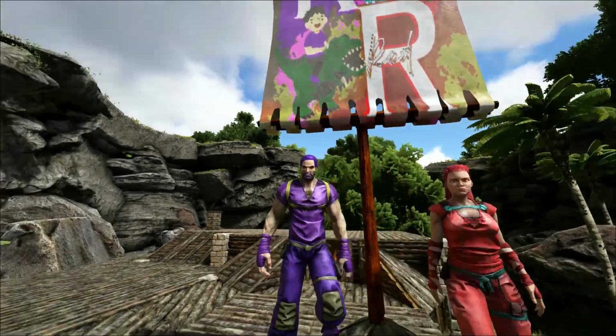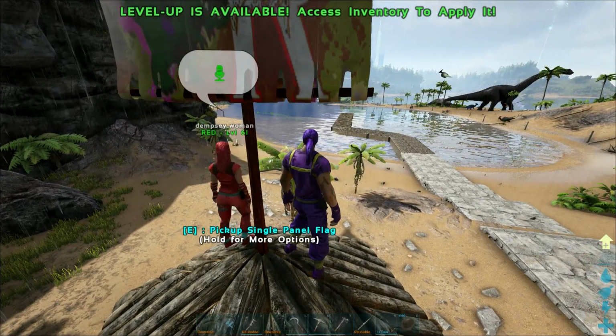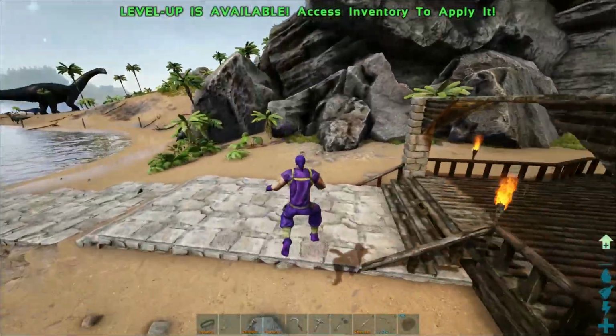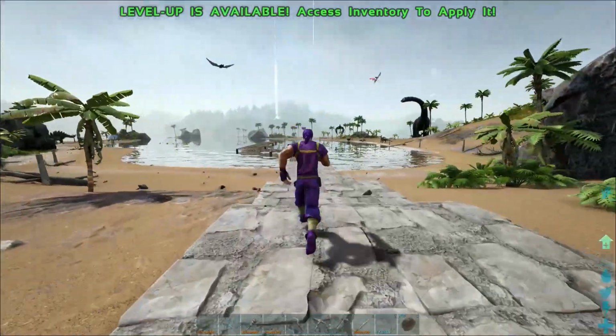So, Red, you ready to go tame some dinosaurs? Yes. We need to do some things. Don't laugh at me, people. Oh, I'm still trying to figure this all out. We need to make some arrows. Just jump off the roof? Off camera. Jump off the roof? Yeah, it won't hurt you.